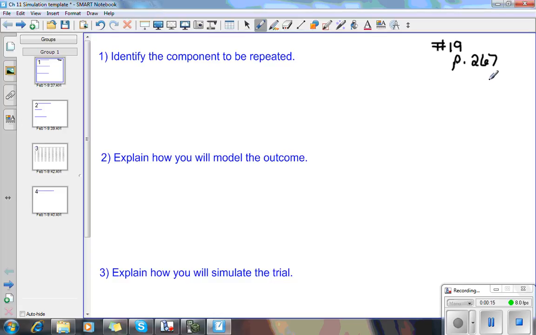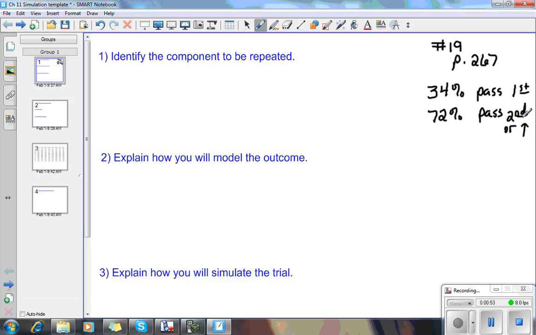You're about to take the road test for your driver's license. You hear that only 34% of candidates pass the test the first time. So 34% pass first time. But the percentage rises to 72% on subsequent tests. So 72% pass second or higher tests. Estimate the average number of tests drivers take in order to get a license. Your simulation should use at least 20 runs. So we have to do 20 trials.